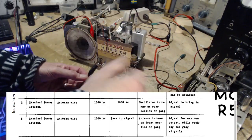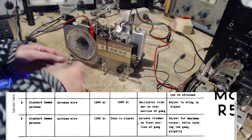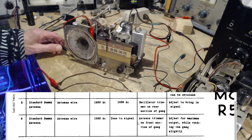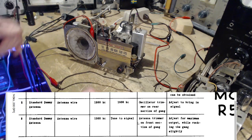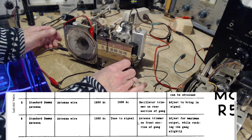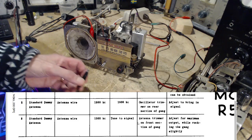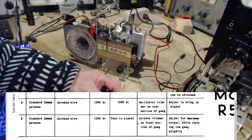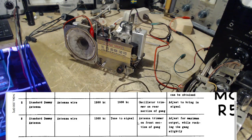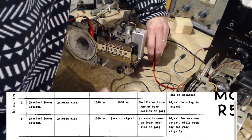Any long wire type reception on AM is going to present a lot of noise to the radio. Let's put the antenna ground on. All we're left with is the noise. So I'm going to put the loop antenna on here now. And let me put this ground back on just so you're not listening to the hum.